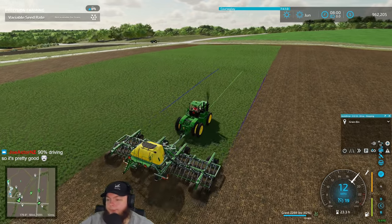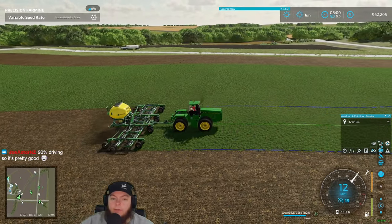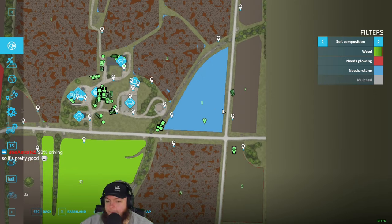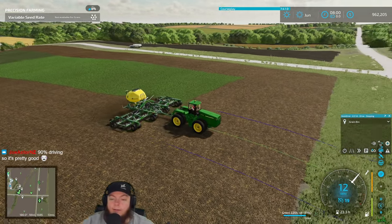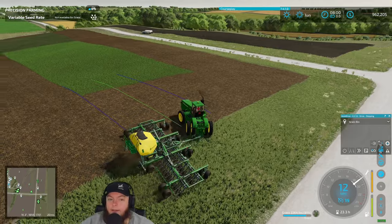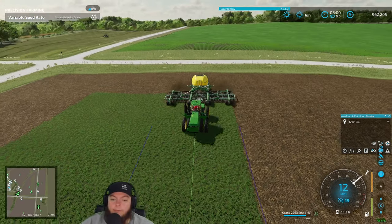...90% driving. Gotcha, Joe. Well, this would be good, though, to get all these grass fields synced up. This way I can get rid of the needs rolled, because that's bothered me for I can't even tell y'all how long. It's been bothering me, but that's alright. It's all good. We gotta make sure we do that better. If we Course Play, we gotta make sure we clean up.